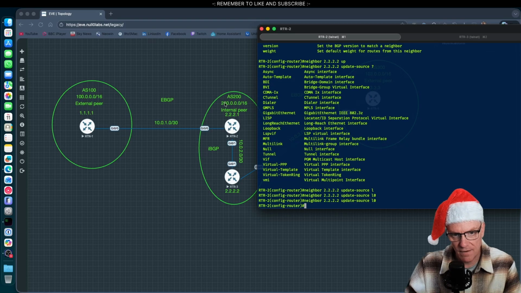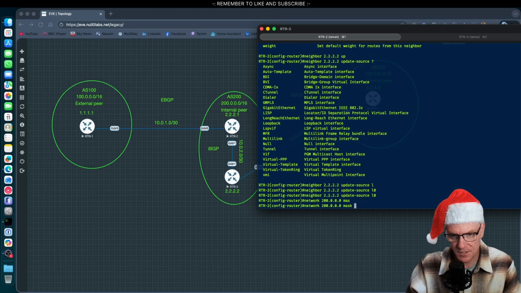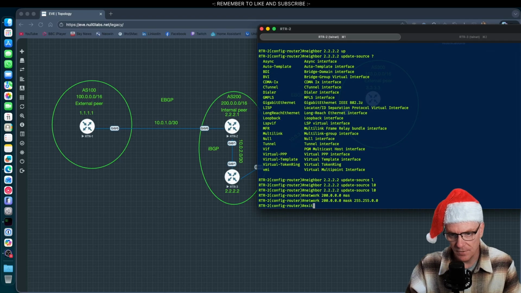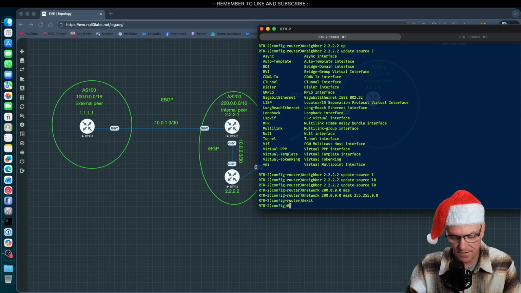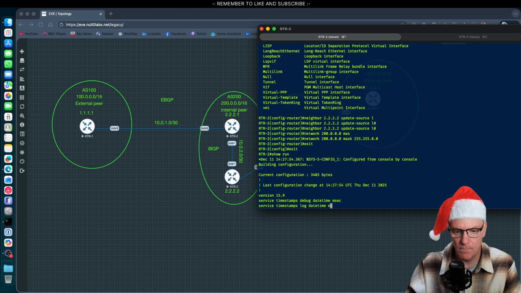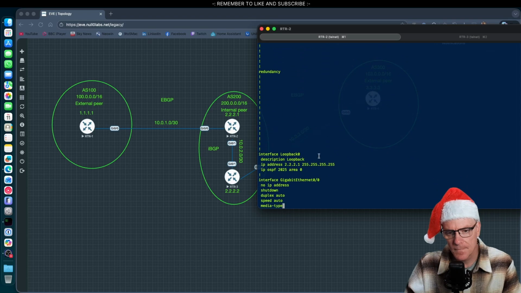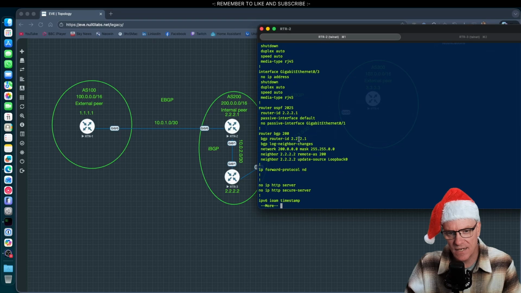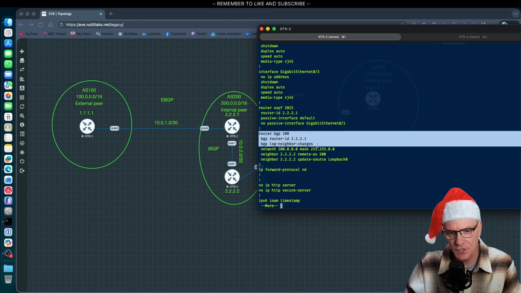Next, we're going to want to advertise our main network. So this is how we advertise a network into BGP. We're going to advertise 200.0.0.0 mask 255.255.0.0. So we're advertising a /16. So that's enough for that. Let's do a show run. So we can see we have added this BGP configuration.